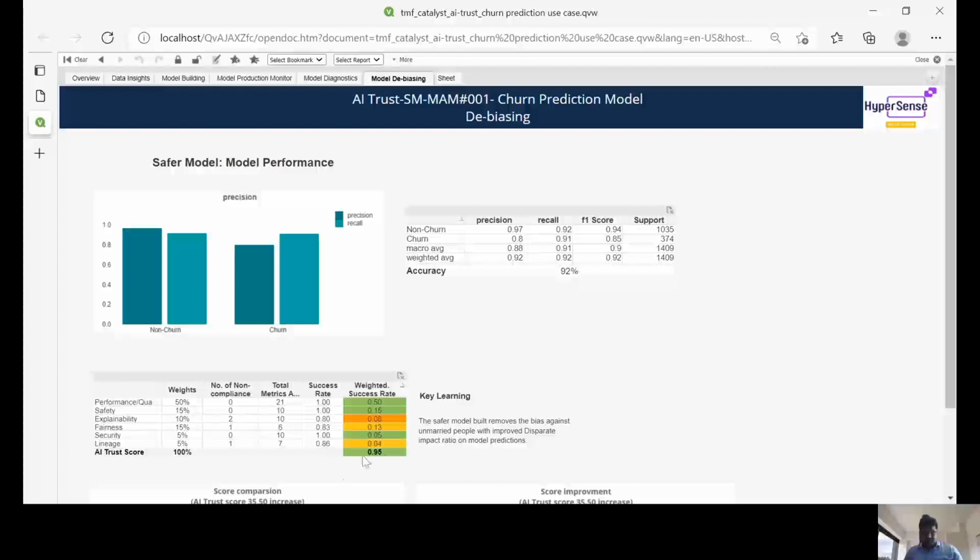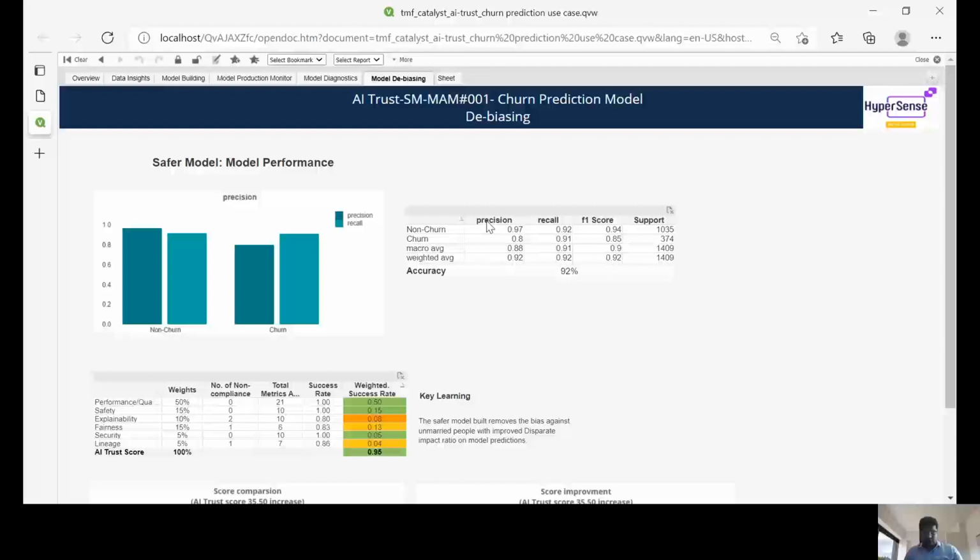One first thing that you can notice is that the AI trust score on this debiased model is quite high now. It's almost 99 from initial 59 or 60. And we have also overcome the safety concern that the system has identified. To an extent, we have also looked at explainability and other things. But 95 out of 100 is a decent score to conclude that this model is a trustworthy model.